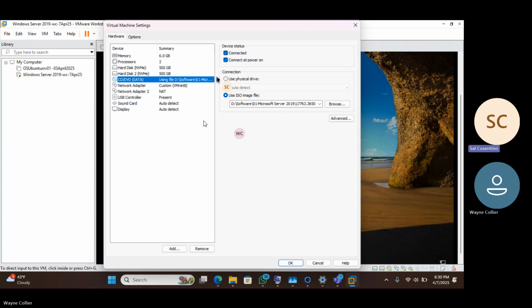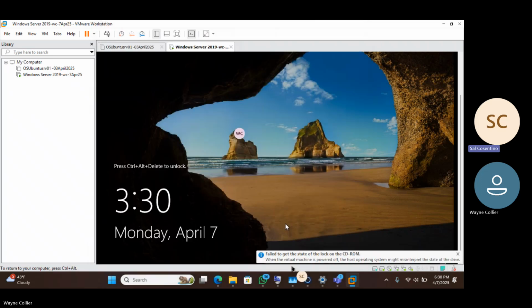I want you to remove it. No, sorry. Go to use physical drive. Click on the use physical drive. Will it let you or is it grayed out? Yeah. And then click OK. So you're auto detecting now the disk, which is what you want. You're not detecting the ISO. So that option to do what you want it to do won't affect it.